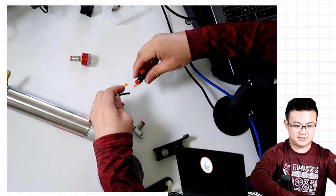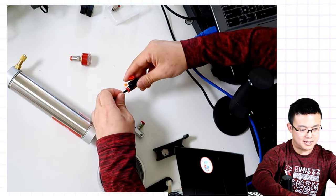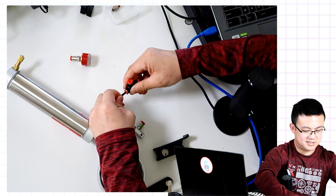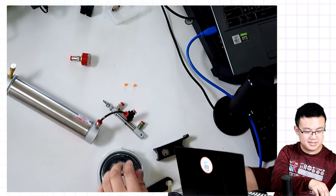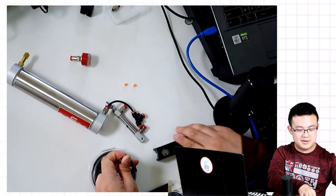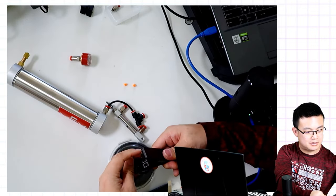I'm going to connect this to our splitter. Then we're going to have another bit of tube for our pressure gauge.